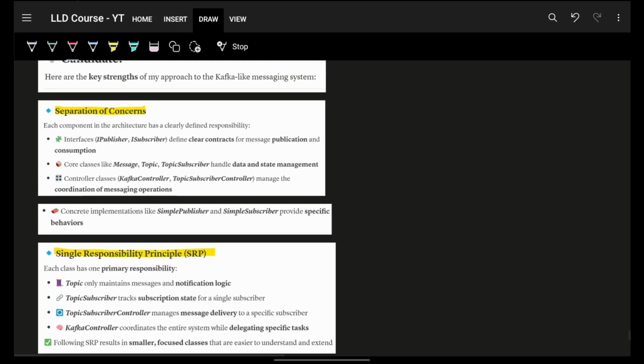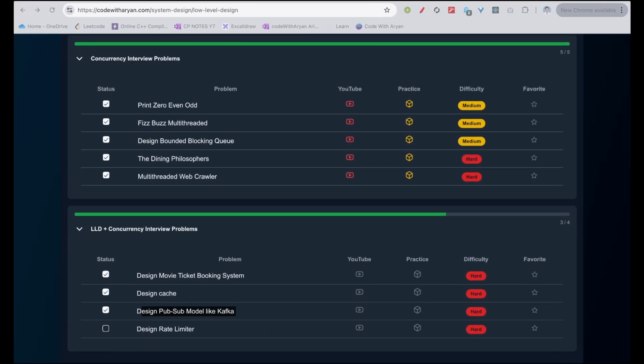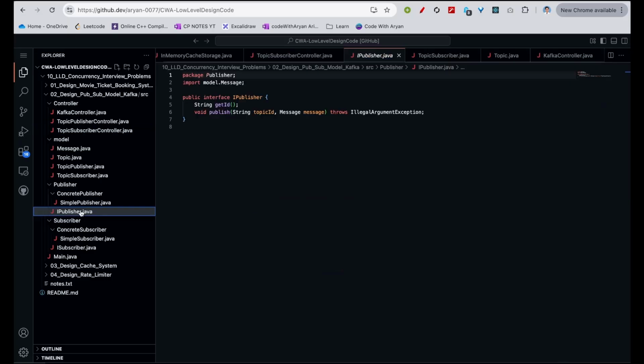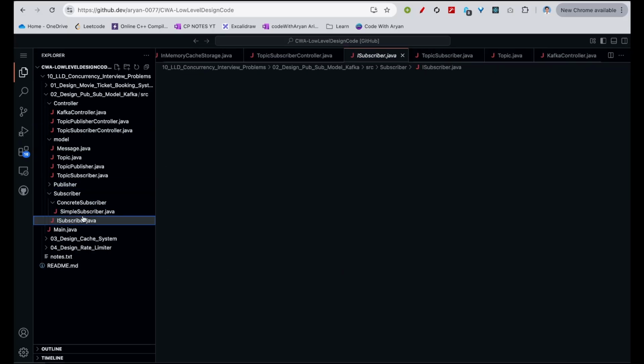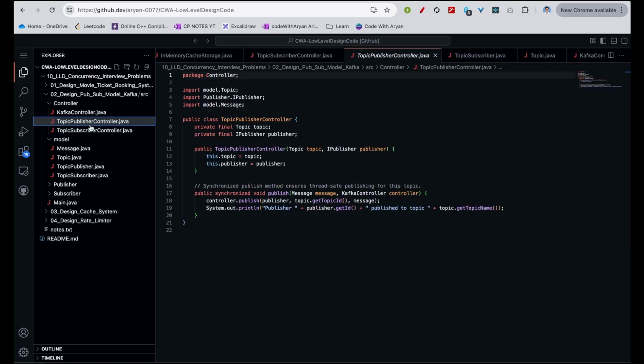Now, lastly, you were able to achieve separation of concerns. Why? Because if you look at the code, you'll realize that you firstly had publisher interfaces and then concrete publishers. Secondly, you have the same thing for subscribers, concrete subscribers. Then you use a concrete publisher and subscriber controller.